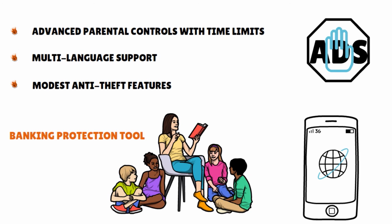And one thing we also love when we were going through the app is that your device will be kept safe from theft with the help of what they call Finder features that include an alarm and device locator. Although you have to set it up, you have to actually enable it.